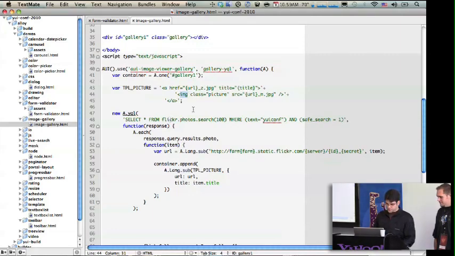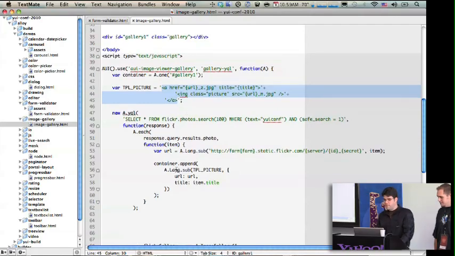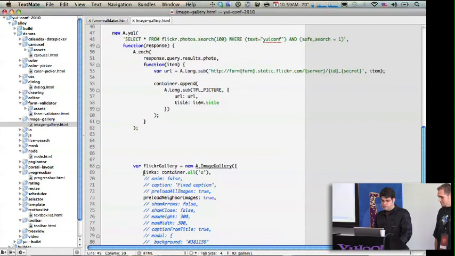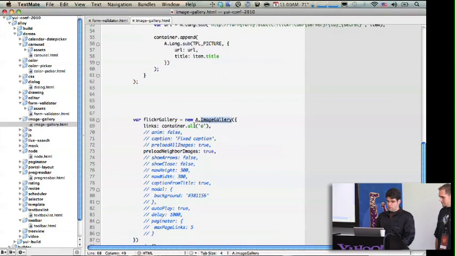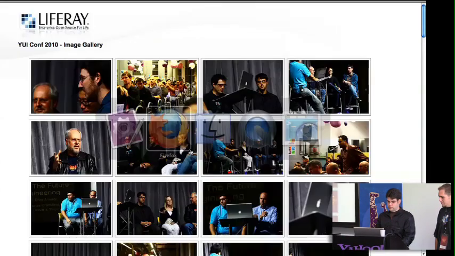So what is that? I'm just creating a simple markup in my HTML that is only anchor and image. And my image gallery just needs to get the collection of nodes or point to the selector that will return the node list. And then it will use all the matched elements as elements of my image gallery. Right? So I have a few options I will show later, but it's pretty much so.